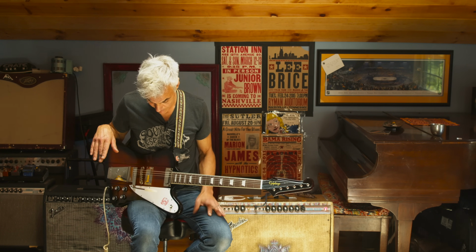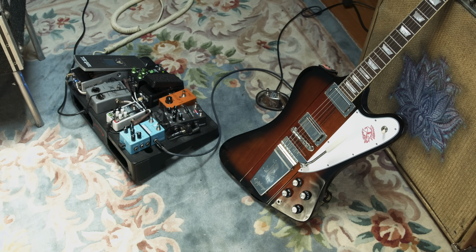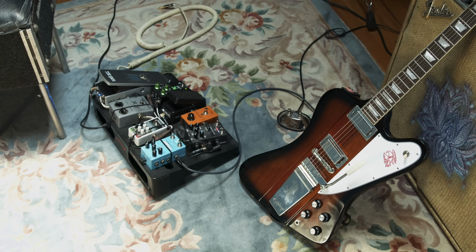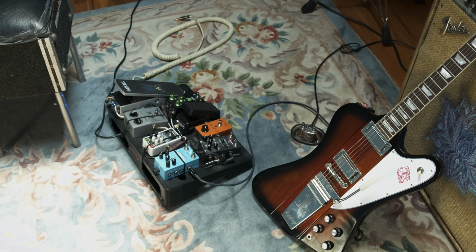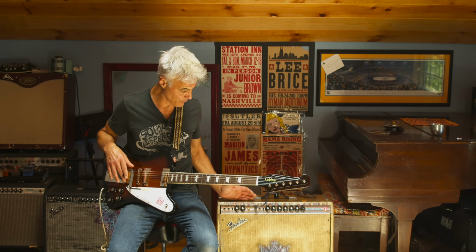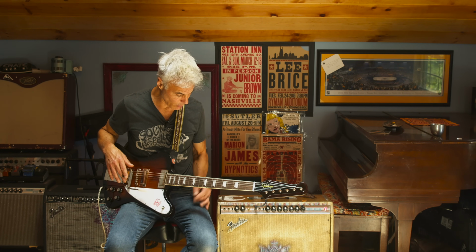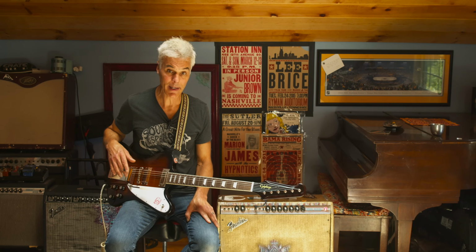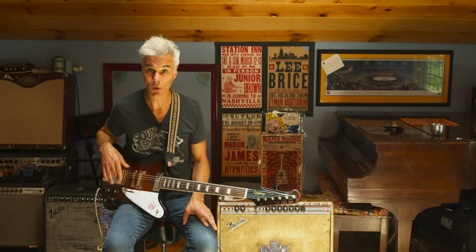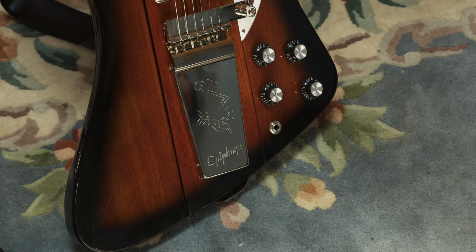And here's how I'm recording it. I've got both guitars plugged into my little pedal board. I've got a Nobles Screamer in there and a Halo and a few other things. I'm running that into my late 60s Fender Super Reverb that has a 15-inch Weber in it. I'm miking it with an Area 51 mic, and that's going into an Apogee and then out to you all. So pretty straight ahead.